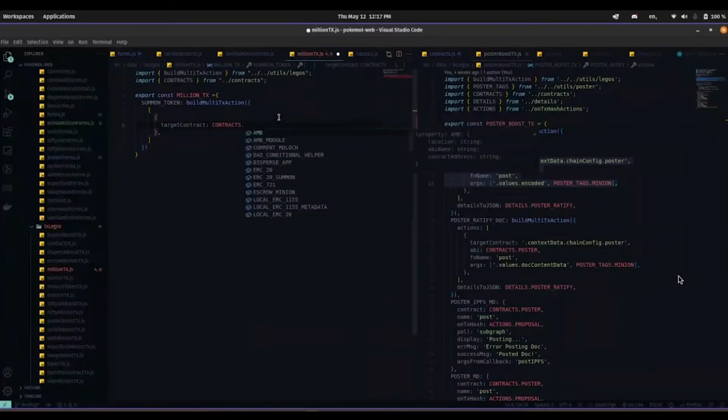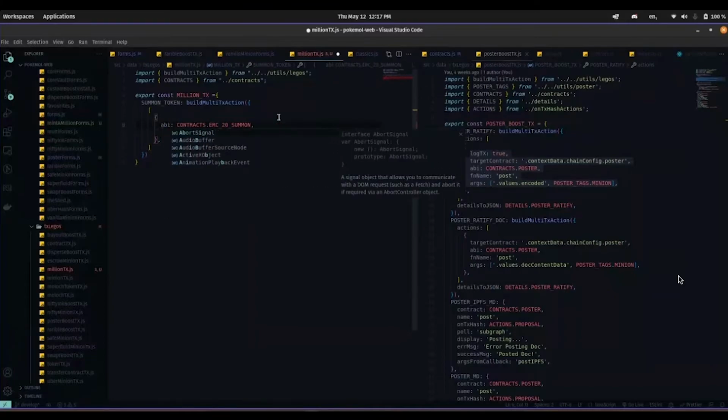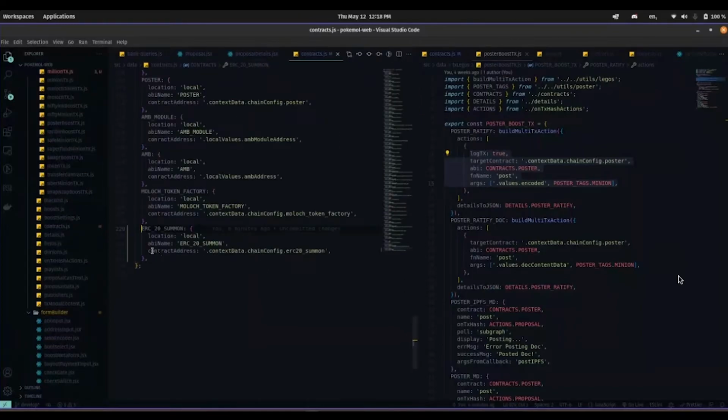So contracts dot, remember we have our ERC20 summon ready to go here. Oh, it's actually going to be ABI, my mistake. And it looks like we have some duplication here. So I'm just going to copy this.